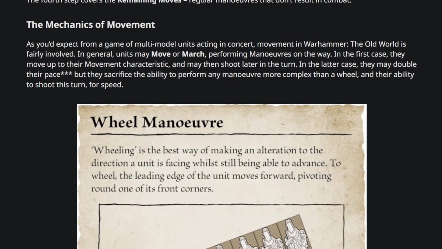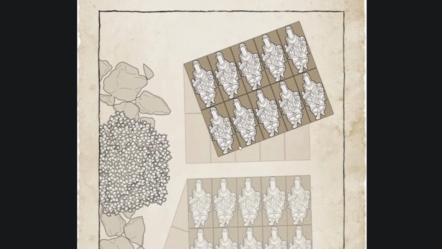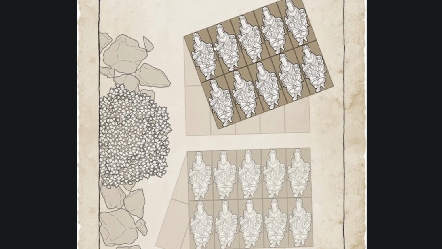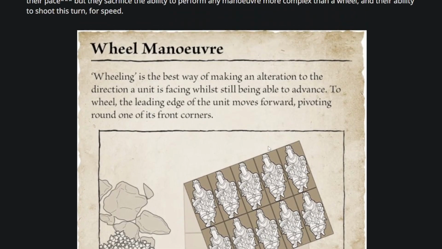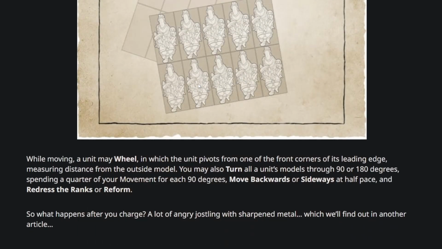And here we can see different aspects that have been around in the game for ages, like the wheel maneuver. So like I said before, you can't just move in a direction you want to go. You have to think about your facing, and you have to wheel on one corner, and then move straight, and then wheel, and then move straight. There's a bit more thought that went into this game than, say, 40k, at least for the movement phase.